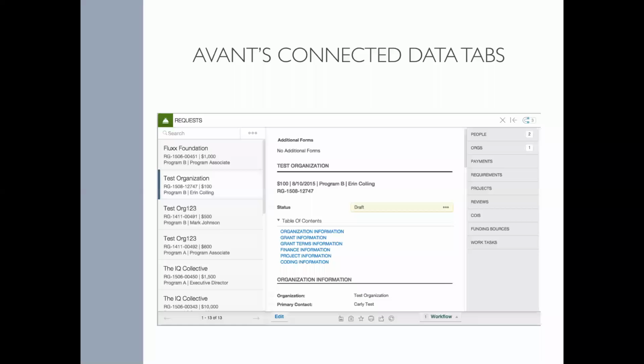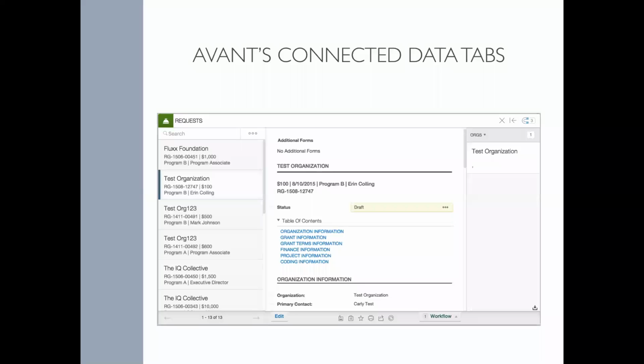So once you click on it, it'll slide out the connected data tray, and it'll show you a list of connected models with a count of how many connected records are there. Clicking on one of those models that has a record count will open a list of those records. Clicking on the model's name will bring up the list of connected models again. If you'd like to close a connected data tray, simply click on the magnet icon again.